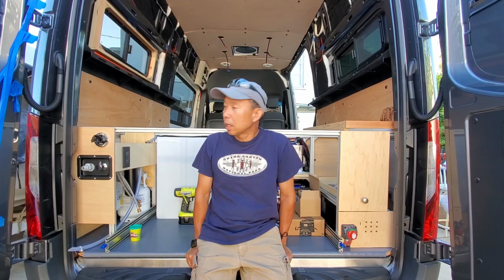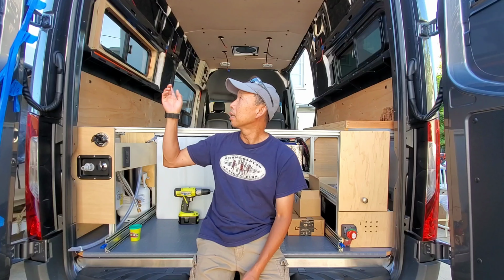Alright guys, the end of the week progress. We plan to finish all the panels this week, but it takes longer than I thought. It's more complicated than I thought. So we got a few more to go. After that, we're gonna take them down and we're gonna line them with the fabric and the foam. So here's what we got so far.